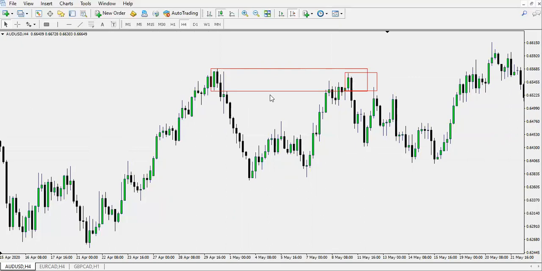Now it's important to know that this won't happen all the time. Order blocks won't be created inside order blocks, but when they do, they give you additional confirmation that there is a good chance you will have a move to the downside. So here you can see a move to the downside, and here you can see a move to the downside. And this happens over and over again. It's important to know another point of an order block. So let's take a look at this one.